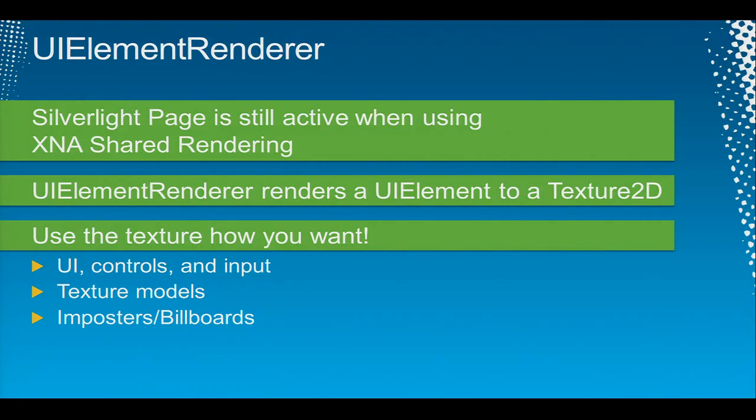It happens at such a fast rate, 30 frames per second, that it looks completely smooth and fluid. But in reality, you're literally taking a screen capture of the Silverlight rendering portion of the app and displaying it within the XNA page. This means you can have all the Silverlight controls. You can do input. You can texture models. For an XNA game developer, you could bring in a rectangle, display images and play video.